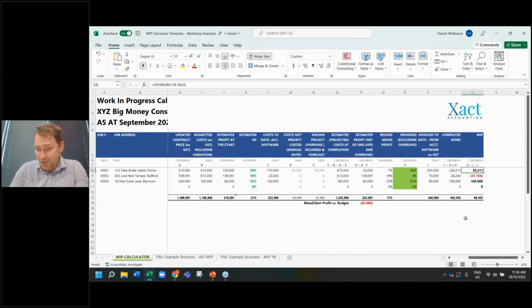So you're actually carrying positive WIP there of 36,000. When you go top to bottom here, this one's carrying a little bit of negative WIP. As from the example before, they had invoiced 70,000, they're only 4% of the way through. They're actually only entitled to 28% of the income, which is 4% of the costs incurred on the income. So they're carrying negative WIP here, which is great for cash, but just don't go out and buy yourself a toy or something. And then further down, they're actually carrying $100,000 worth of WIP.